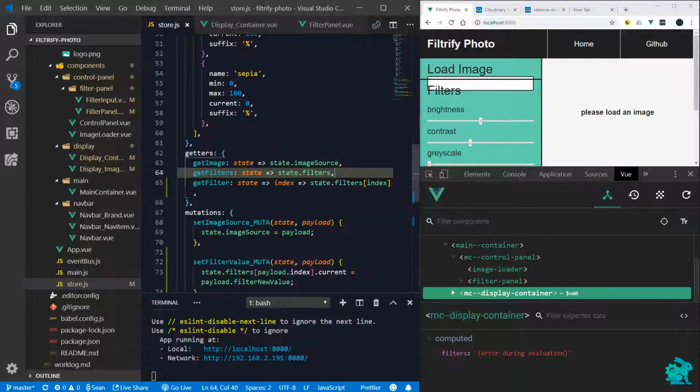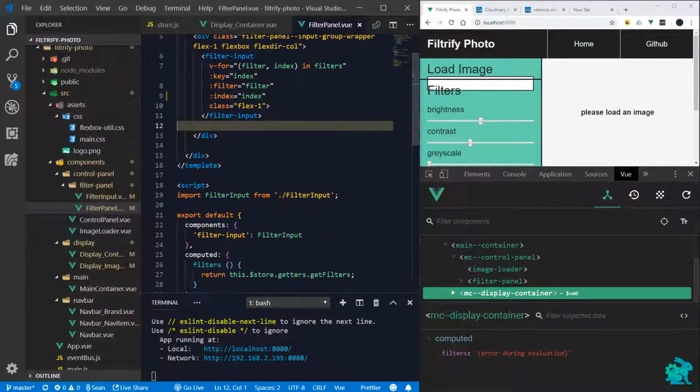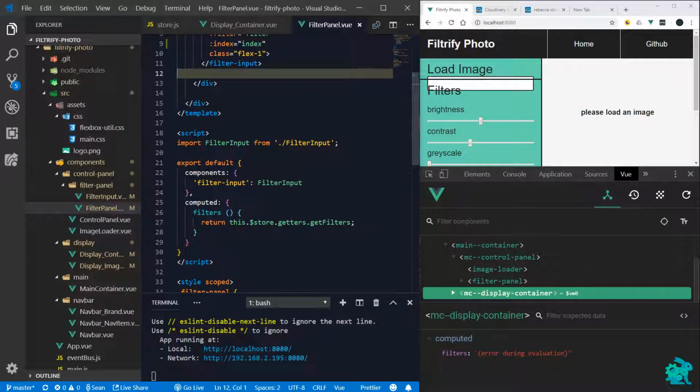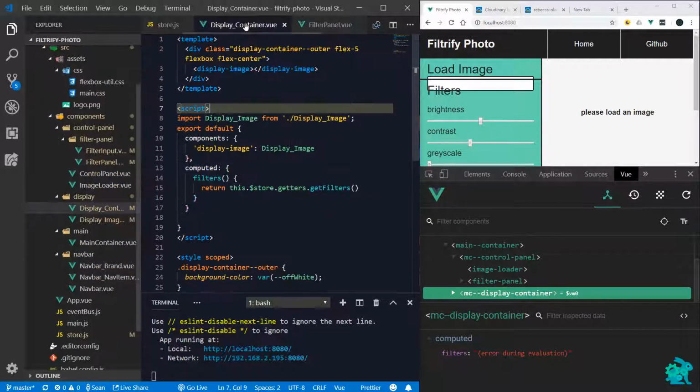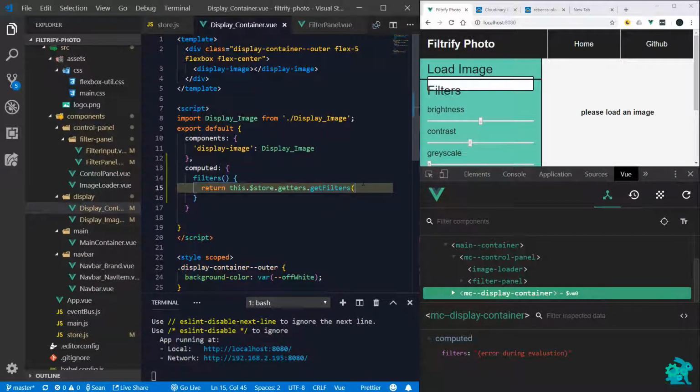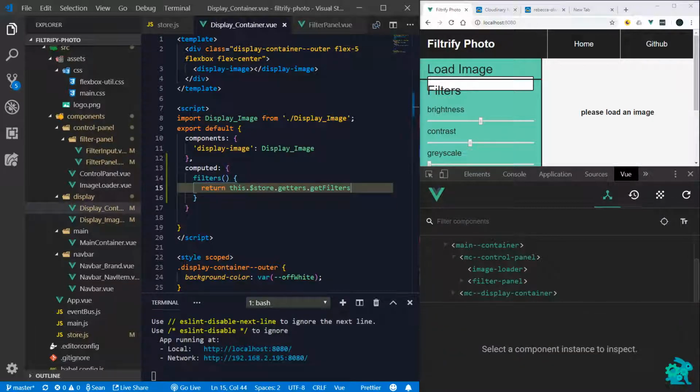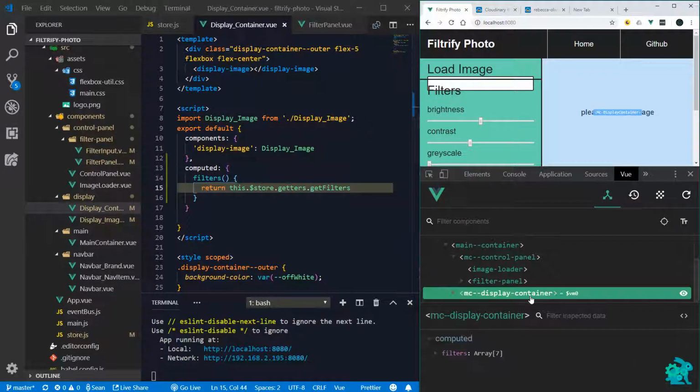Filters. Filters. So this one. Oh, I see. Wait a second. I see. There we go. Alright, so we got that in there. Let's try .current like that.